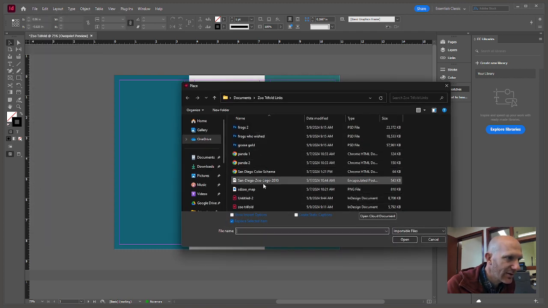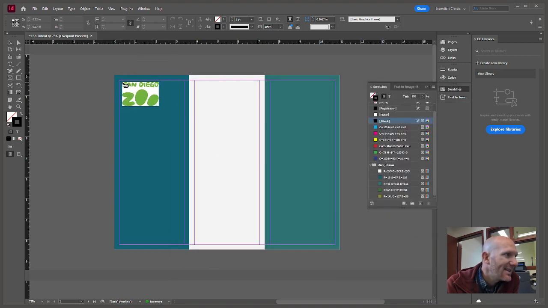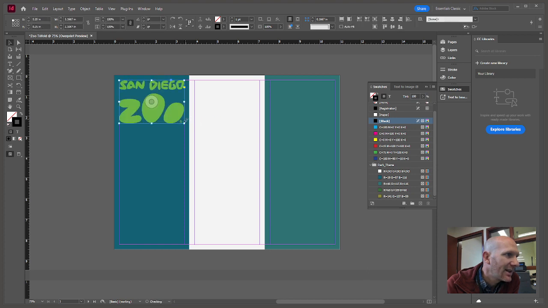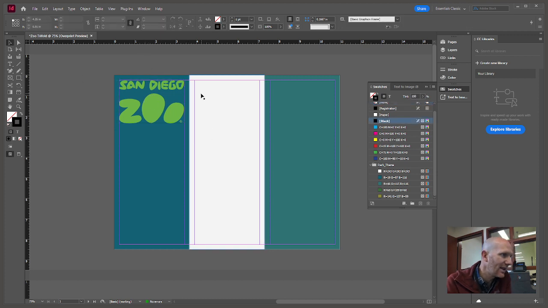And then I'm going to search for specific things. So I've got the San Diego Zoo logo. This is an EPS file, which is just a file format from Illustrator. And it ensures that when it gets printed, it's a file format that printers will recognize, and there won't be any glitches or weird things happening. So I'm going to select this. I'll hit Open. And you can see San Diego Zoo pops into that little preloaded image there. And I'm going to click and drag out that logo. So hey, look at that. San Diego Zoo.